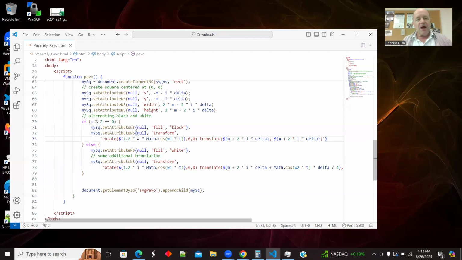So the amount of rotation increases with i, my counter, and 1.2 is just a number that I came up with, an amount of rotation where each rotated square was still within the next larger square.